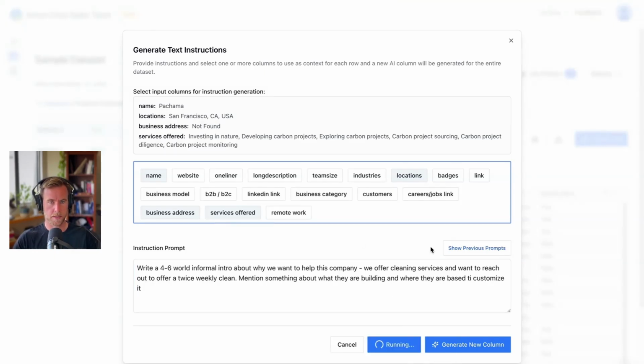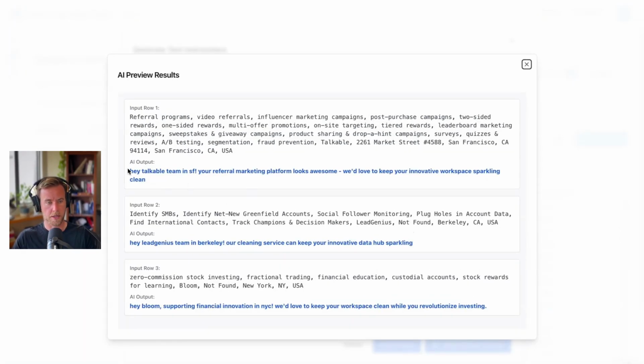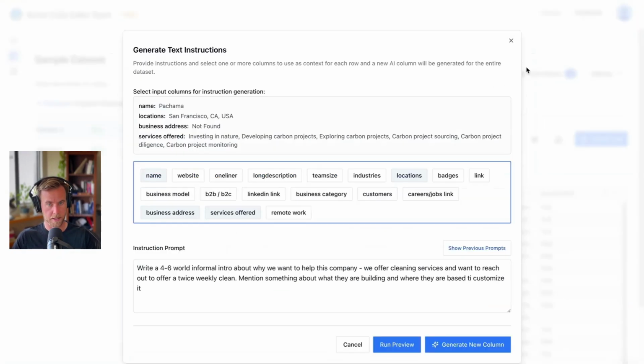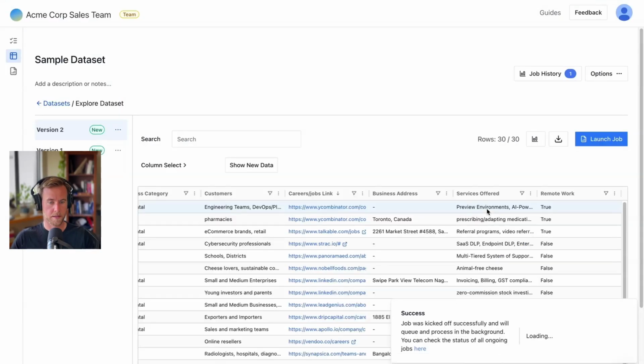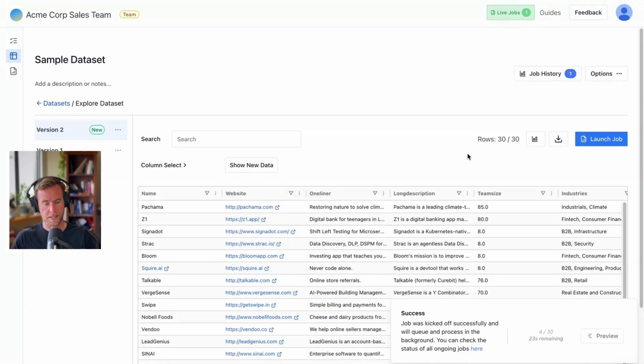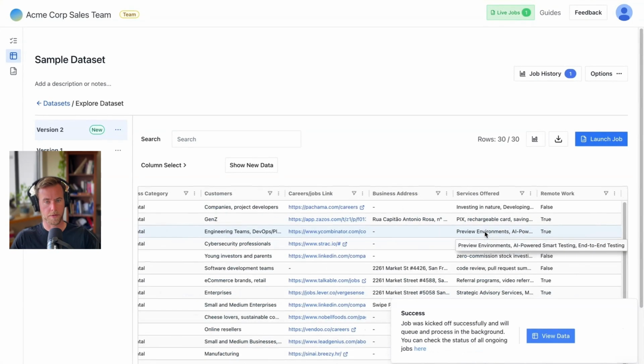So what this is going to do is look across the entire data set and automatically reason through and come up with a really good intro that you can then use to reach out. If this is too formal or too informal, you can easily modify and add in as much context as you need there, even using examples from copy that works. All of these are uniquely customized and will instantly improve your connect rates. This is also completely free on all PromptLoop plans. We can just click generate a new column to run that on the entire data set. This makes taking and using this data simple, and it's one of the many powerful tools that you can layer into using our research platform.